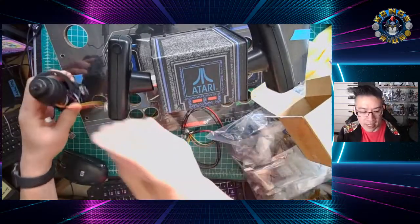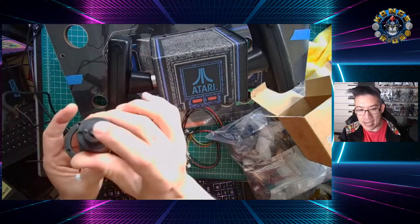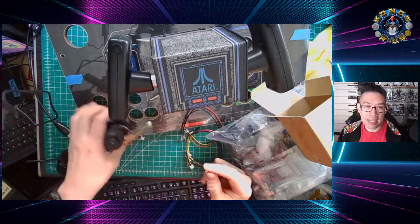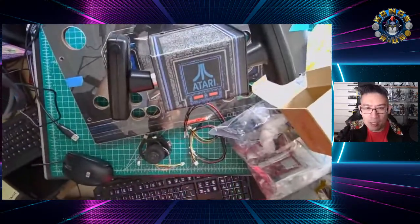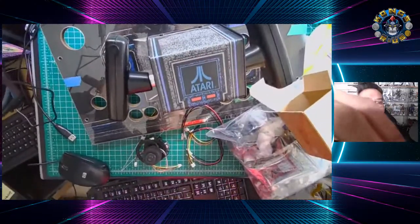And then also it has a full analog axis. It has a rotation axis, and it has a button on the top too. So it does a lot, and it's super cheap. It's only, I think, like 15 bucks or so. And so that's my main reason for really liking it. Hold on, I'm gonna try to adjust my camera so that I can show more of the top part.